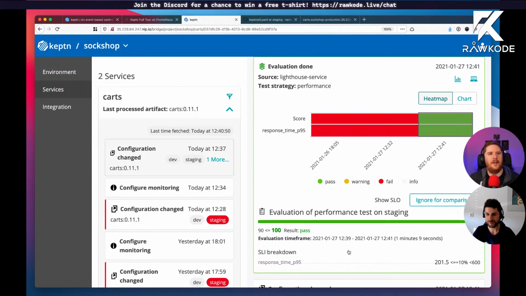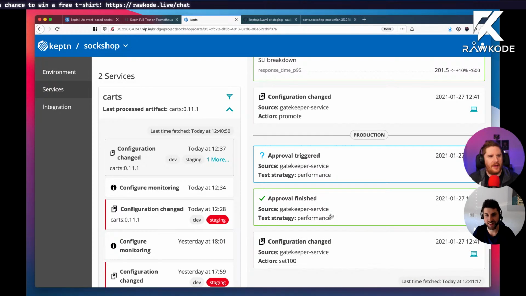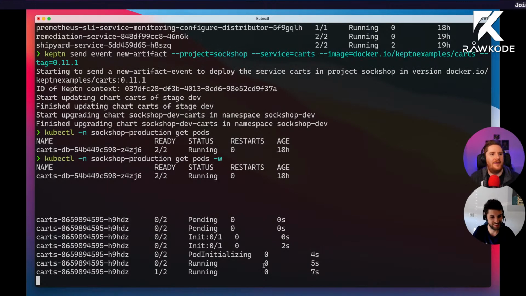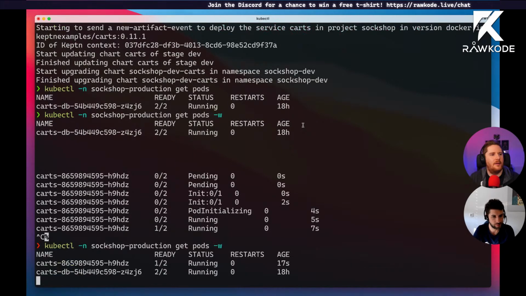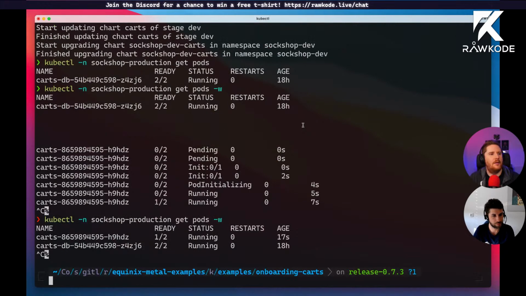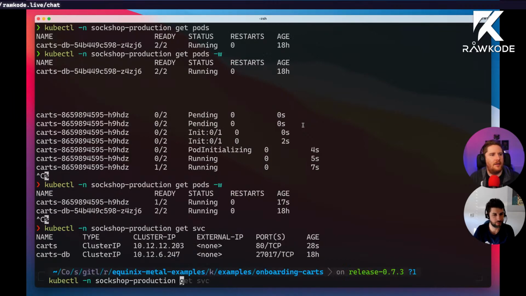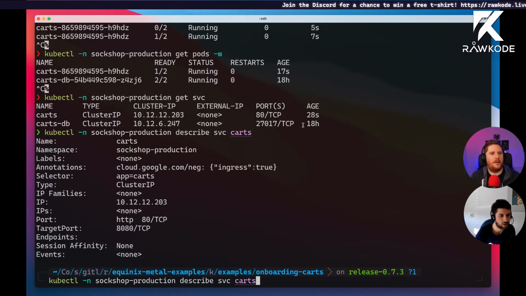It passed. Hey. Oh, yeah. And now the approval is finished. So there we go. We now have production pods. Finally. Yeah, and then if I come over here, not quite yet. I guess there'll be probes on that, so the service won't be passing in the endpoints yet, so we just have to wait a little bit longer. Describe service cars. Yeah, no endpoints yet, so we'll just wait.